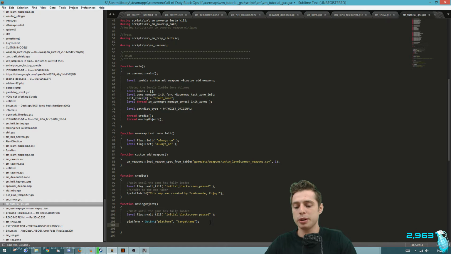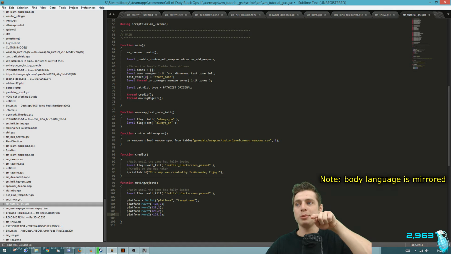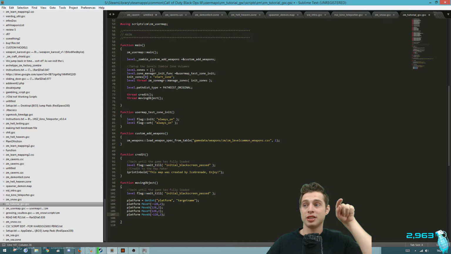So we've got the platform here and we're going to move it with move x. So we're going to do platform and we want to move x. And if we remember back to earlier when we were in Radiant, it actually was the y axis that moved first. So we're going to use the move y, and then we want it to move minus 128, and we want it to take, let's just say, 2 seconds to do so. So it's done that, and after that we want it to move to the right. So what we can do is copy and paste and then just set it to x, and we want it to move 128 to the right, and then we want to do move y, but we want that positive and we want that negative, so that it moves y down and then it moves x, so it's going to move 128 across, and then it's going to move y up, and then it's going to move x back. So it'll be back to the original point.